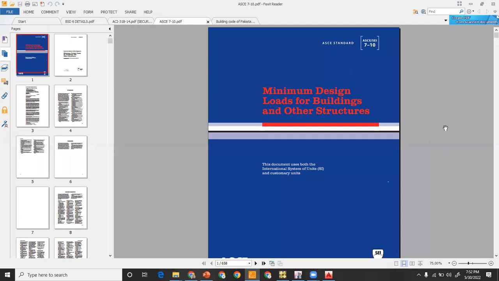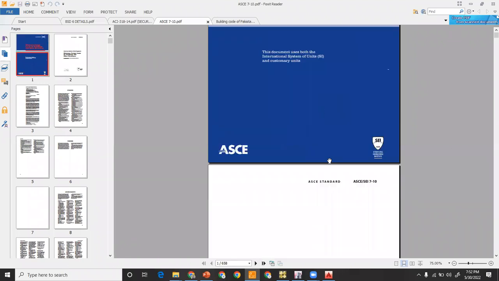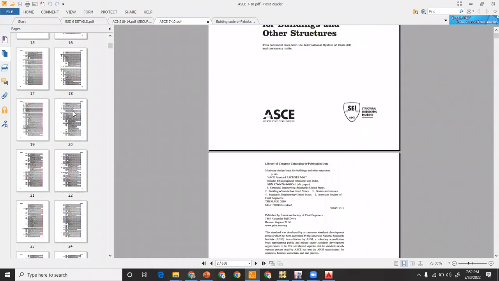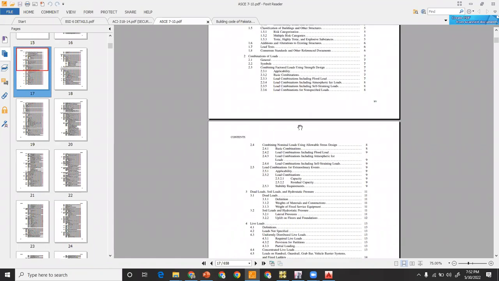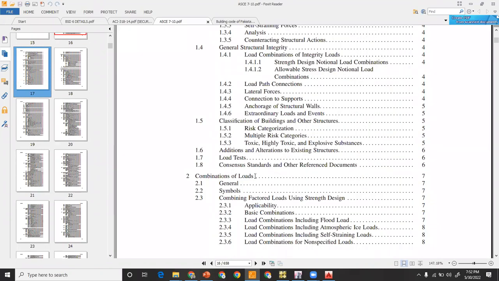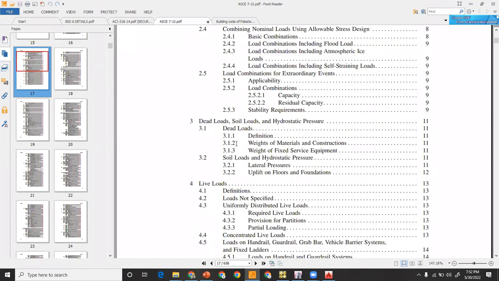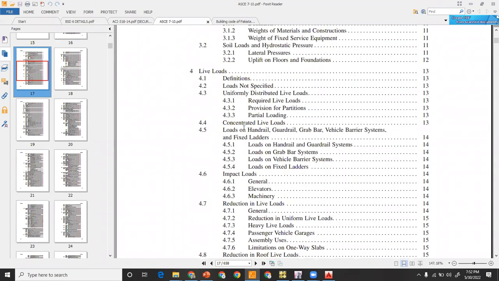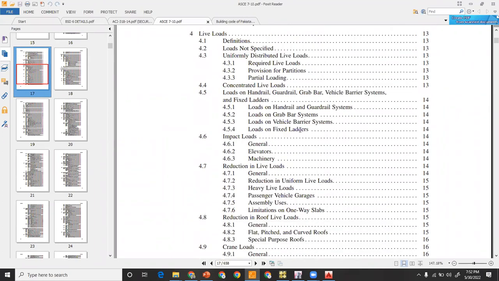The next code is about the ASCE 7, which is the minimum design loads for buildings and other structures, in which you can check for the minimum loads required for the structure you are designing. For example, for the live loads, these are load combinations, and these are the dead loads and the live loads, which we are mainly concerned with. So the Building Code of Pakistan, UBC 97, and the ACI 318, whatever the version is, they will refer to this section for live loads, and we will check what the live load is as per your requirement.